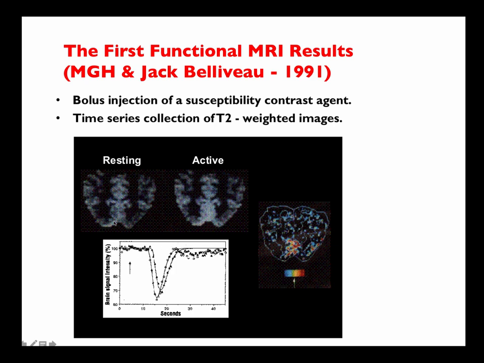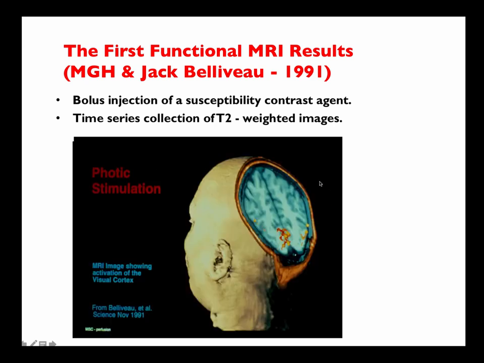Integrating under this curve on a voxel-wise basis, he was able to make a blood volume map that was pretty quantitative. And then he did it again during activation. And during activation, it's actually this curve right here. The arrival time is slightly faster, and the overall volume is slightly larger. So subtracting these two maps, he came up with this. And this ended up being the iconic picture that was on Science, November 1991 issue. That sort of inspired all of us.